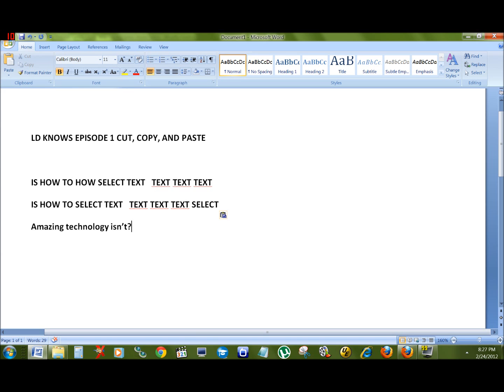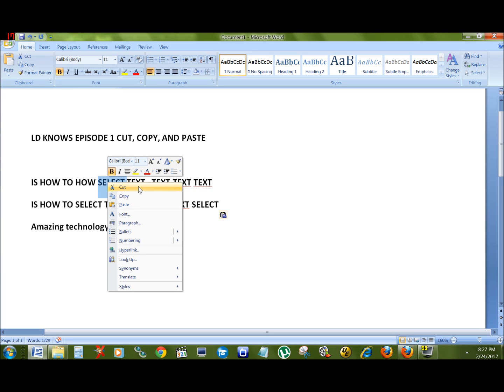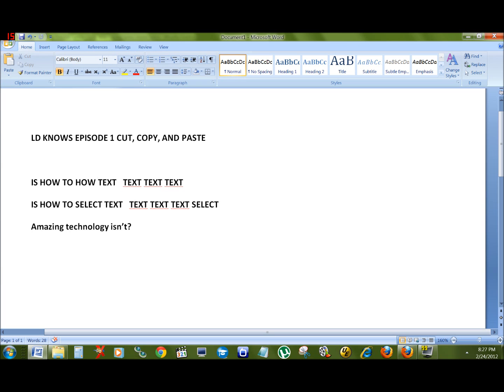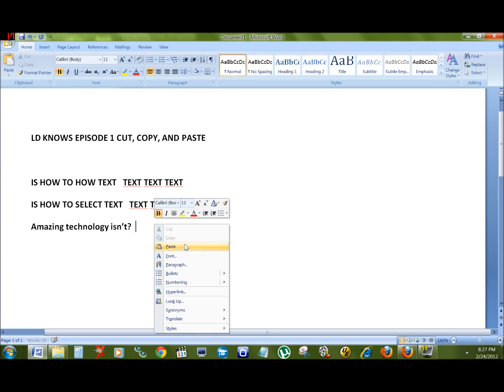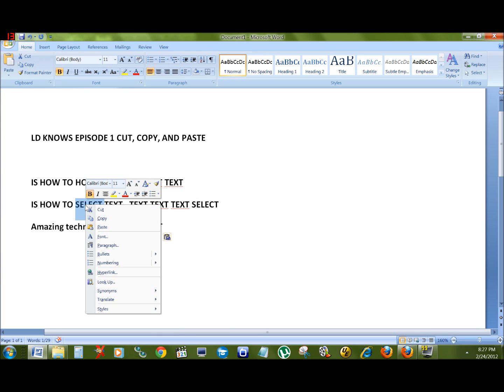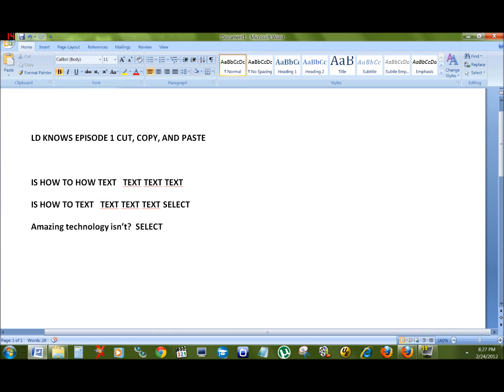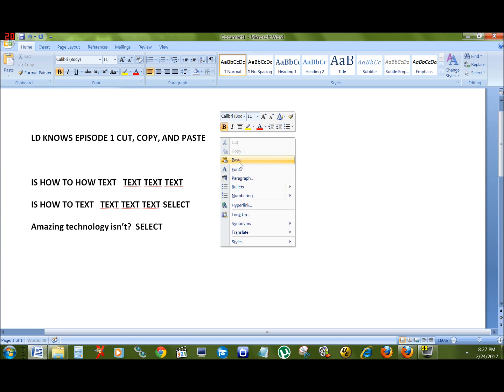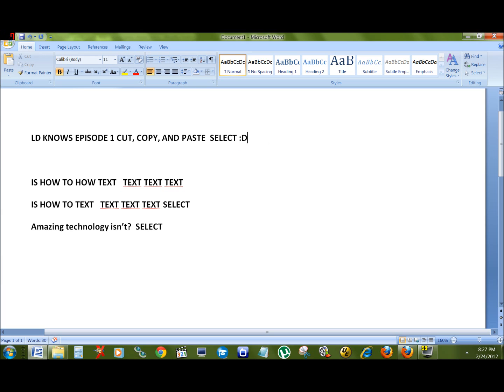There's a third option on that list that I showed you. If you select the word, right click on it, and press cut, it disappears. You can actually move it now by right clicking down here or wherever you want to move it and pressing paste. Voila, magic, I know. So if you right click on a word or a sentence and you press cut, it's going to delete it from the screen until you right click and press paste again. This is how you cut things. It's just another way to move text around without having to type everything out, and it makes things happen a lot quicker.